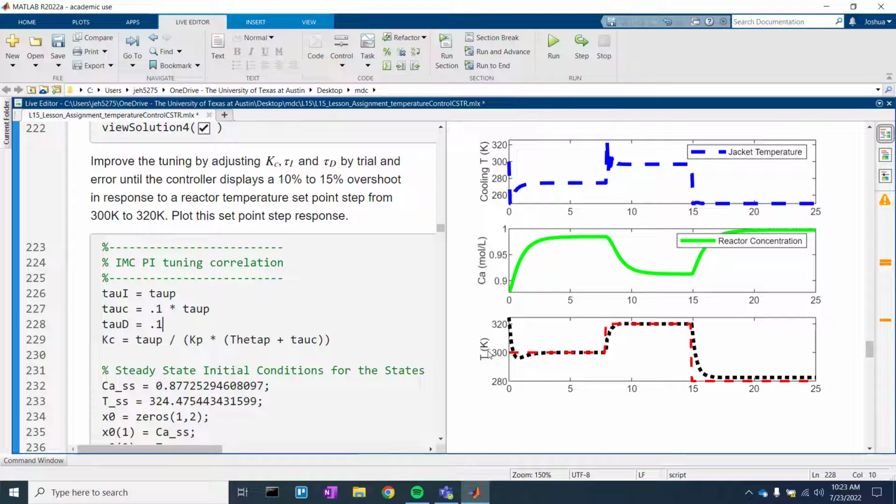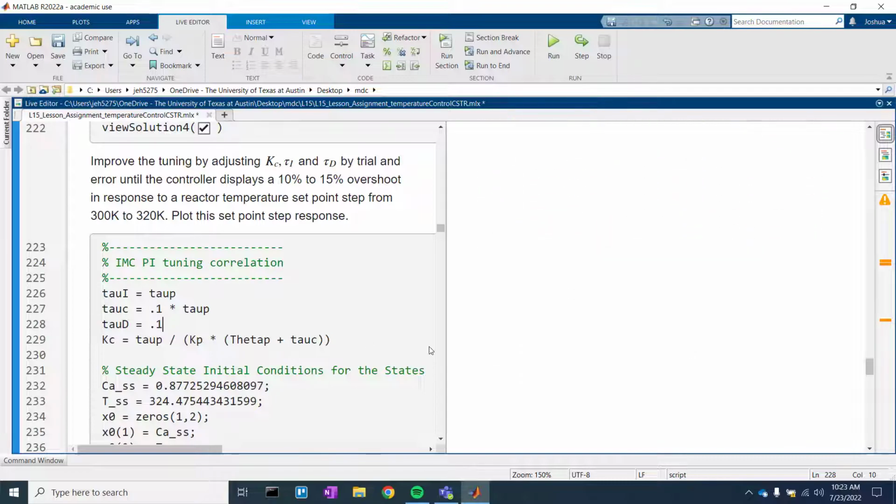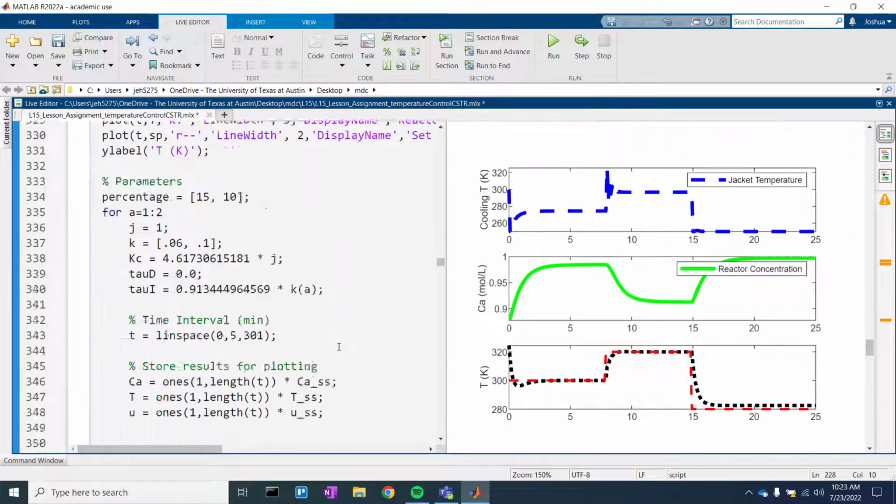to change how our controller performs. The thought here is that each process will have different priorities. If we're doing some biological or protein-based process, we're going to want to focus on not denaturing our proteins more than just having a fast result. If the fast result is what matters most, we're going to focus on that. And so with each one, we evaluate what our priorities are, but these tuning constants are a good place to start. You'll see here we've manipulated our temperature constant, so that we've manipulated our controller so we can track our set points.